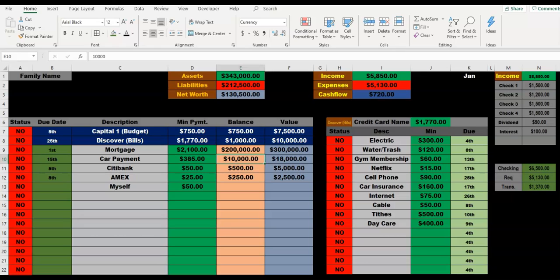Now, people may argue with this too on the fact that that money is just sitting in the savings account. Well, we haven't even put an emergency fund in here, and now that I'm doing this, we should have emergency in here, but that savings account is kind of like your emergency fund up until the time that it's maxed out. Once it's maxed out, you'll chunk it to debt, and you'll repeat that process over and over. If you have questions on that part, let me know. But that's basically velocity banking and how to integrate it into this.